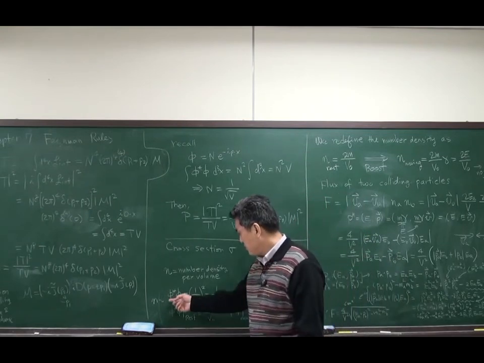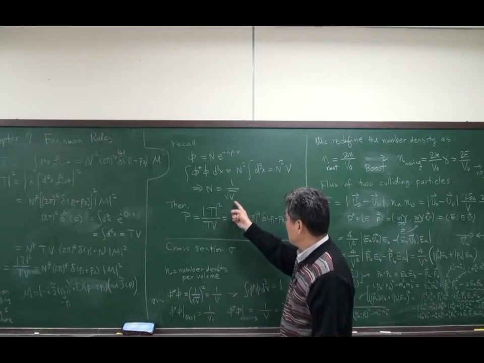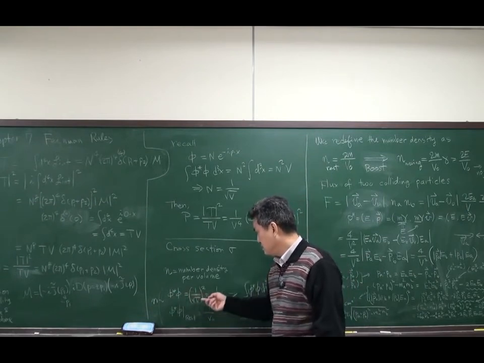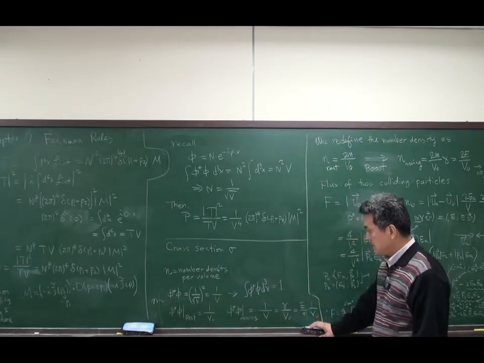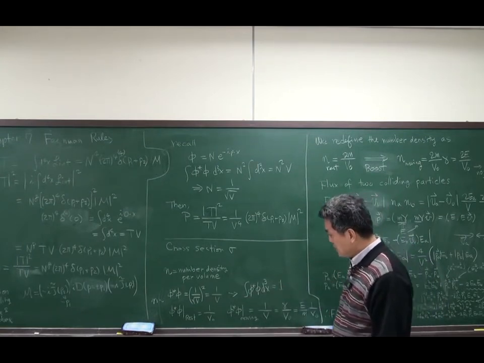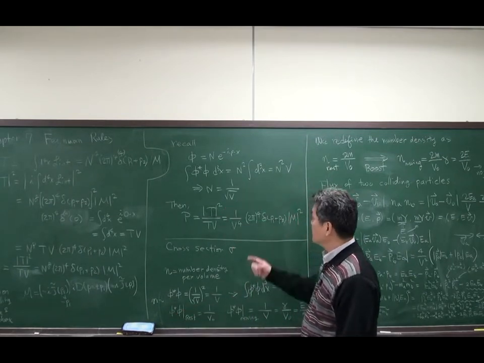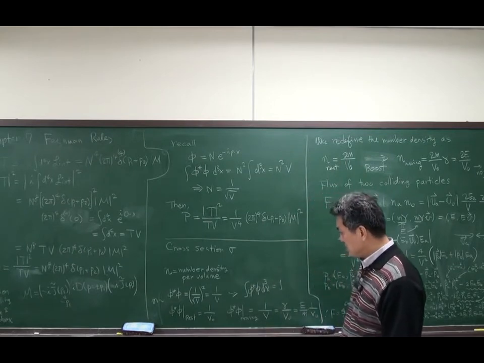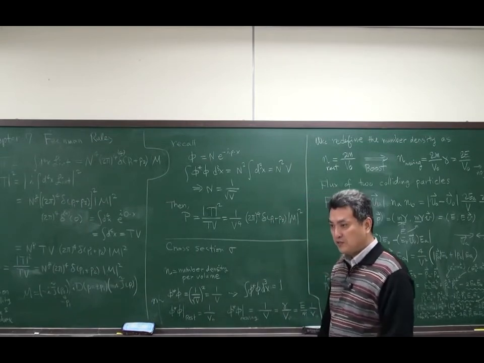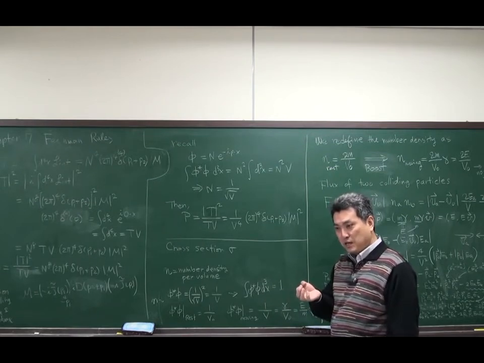If I have a wave function psi star psi, phi star phi, then we have made normalization to be 1 over square root of V, then this normalization is just 1 over V to make the number of state just 1. Then the number density for the rest particle, when the forward momentum is just 0, will be just 1 over V0, where V0 is the rest volume of a box in which the particle is at rest.